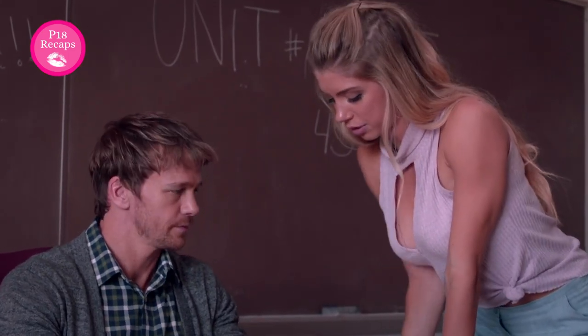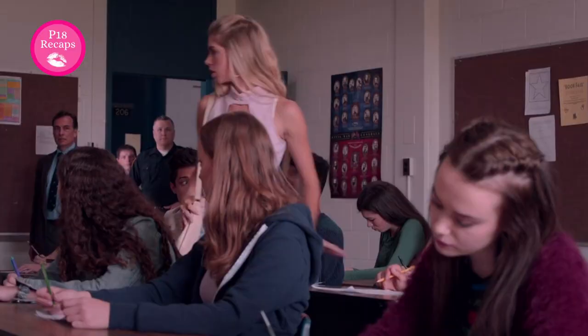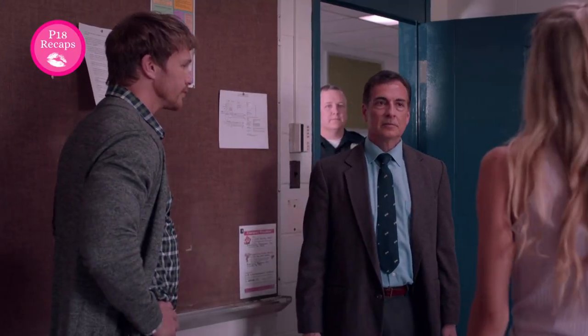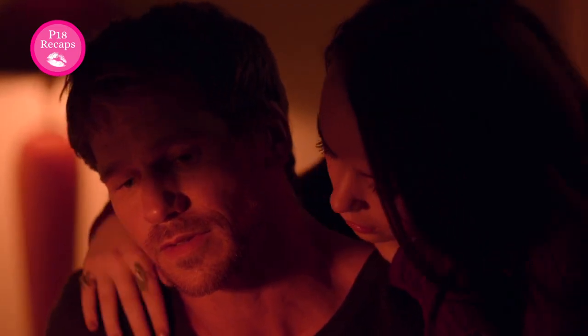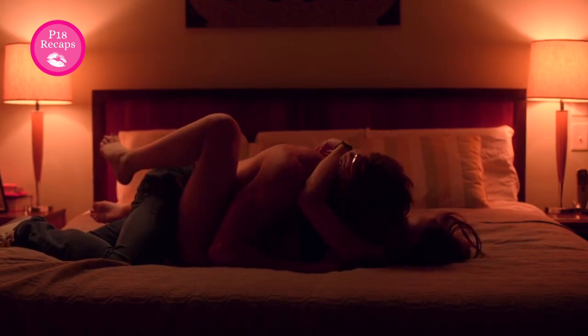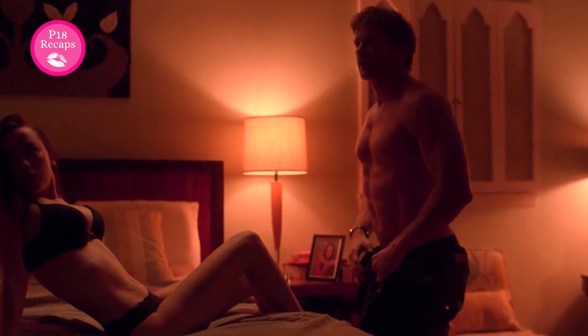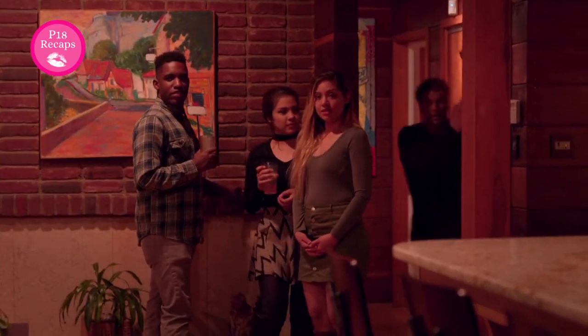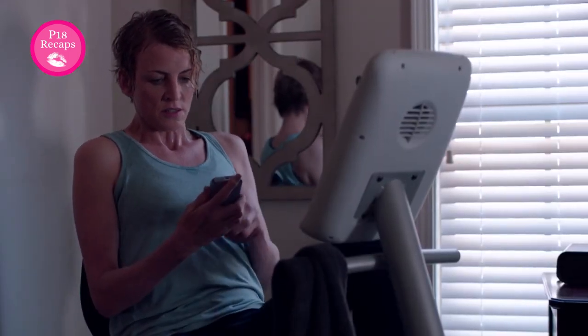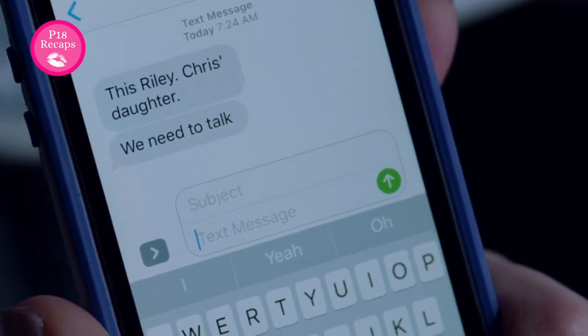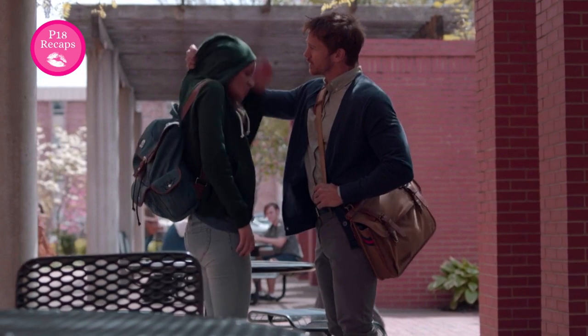The next day in class, Trisha keeps trying to flirt with Chris at his table, but Keela interrupts them. Suddenly, the police barge into class and take Trisha away — they found the phone used to text Chris and Keela's photos in her locker. Now it's finally time for Riley's birthday party. Keela gives Riley some presents before sneaking up to Chris's bedroom. She seduces him again by kissing his neck, and things start getting heated. Just as they're about to get down to business, Riley walks in and is disgusted to see them almost naked. She rushes out of the room and Chris runs after her, but she leaves the house. When Chris decides to go look for his daughter, Keela stops him and lies, saying that Riley is addicted to alcohol.